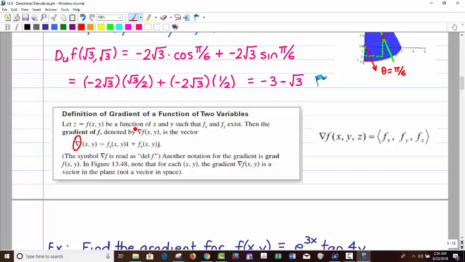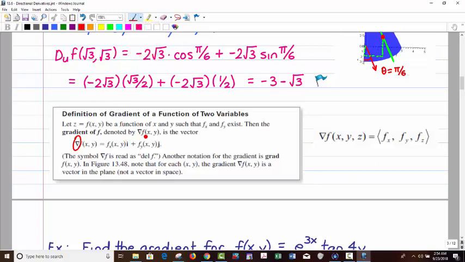Keep in mind that this is called a mathematical operator, meaning by itself it doesn't mean anything. So you could never say del equals something like this. That's not correct form, because when we say mathematical operator, that means it has to have something to act on to mean anything. In other words, by itself, it has no meaning.